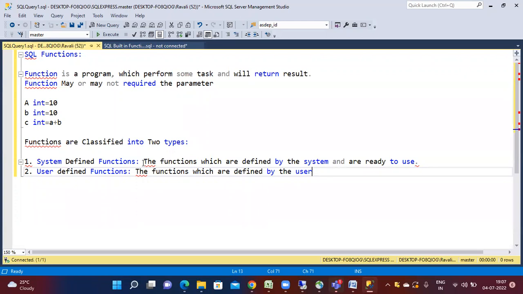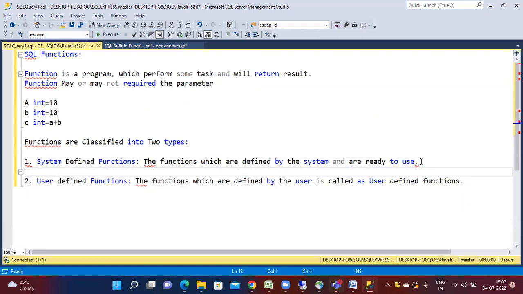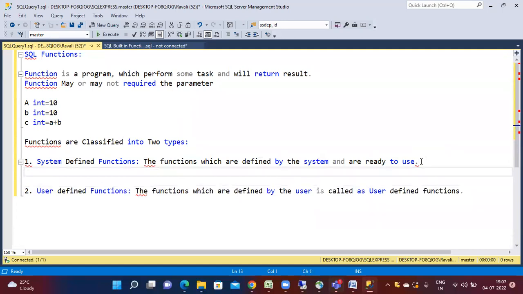But if for your requirement there is no system defined function available in SQL Server, then you need to create your own function, which is called a user defined function. In our scenario, we are not going to touch user defined functions, but we will cover system defined functions.